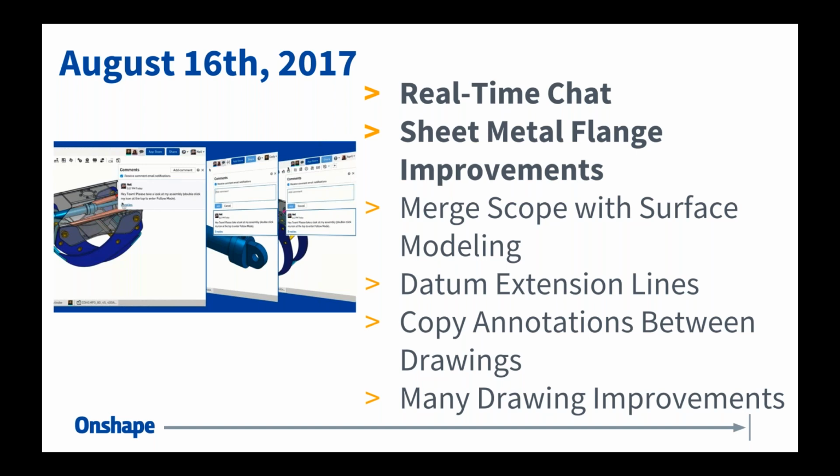Now, the other big improvement, especially important if you're doing surface modeling, is just the ability to define a merge scope. So if you're doing more complex surface modeling, you can now specify, I want to merge with this surface, but not all surfaces. And that was a limitation in the past. Essentially, we had a merge with all as a default function, and you couldn't specify what you want to merge with. So now, again, merge scope is definable even in surface features. Right, and that was the key limitation.